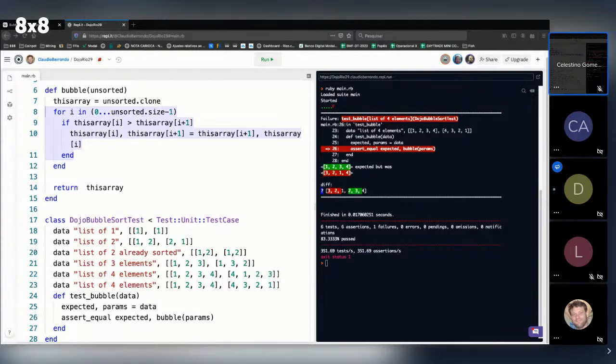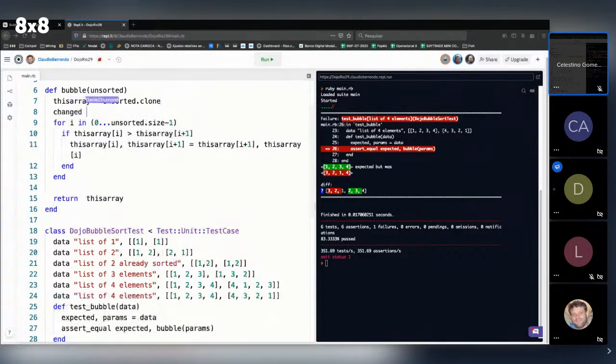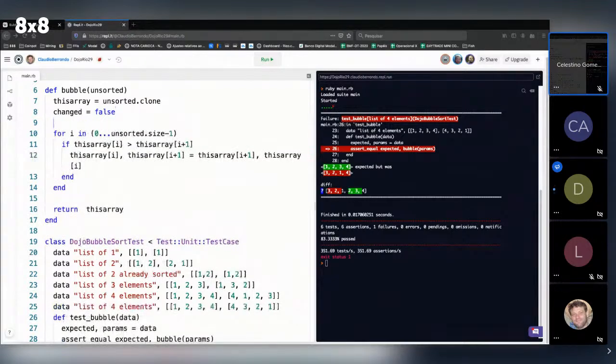What I will need here, I will create a variable called changed. How can I say false in Ruby? Is it in this way? Yes, thank you. Called changed. And I will put while here. How can I say not in Ruby? You can use not, but the convention is to use the exclamation sign. In this way, yeah?